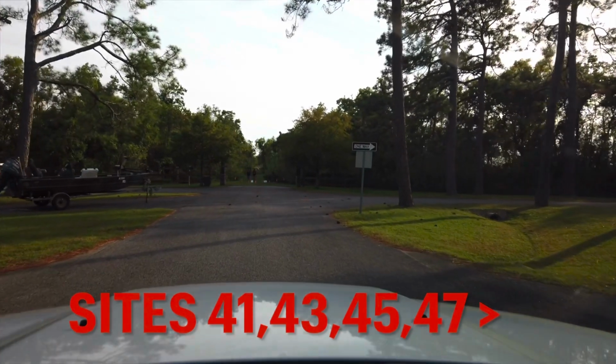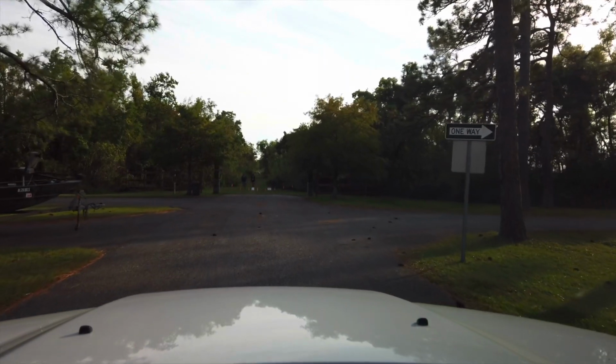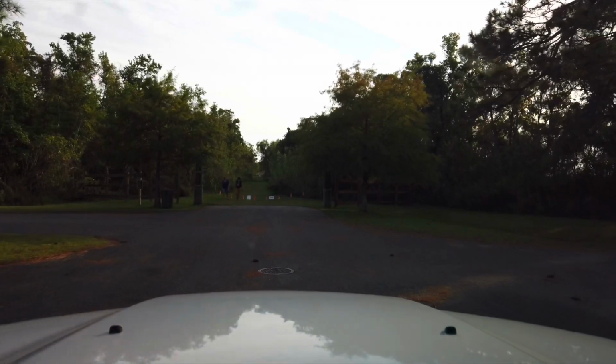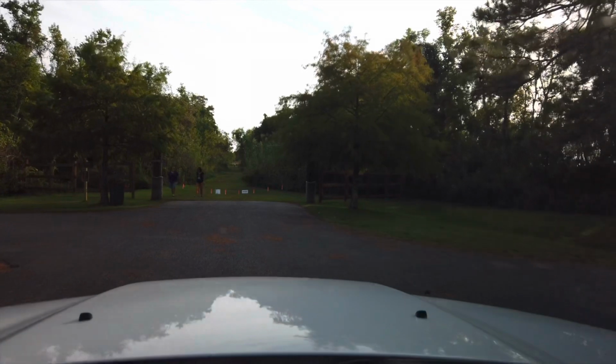Oh, look, forget the road, people walking around out there. I think that's where the beehives are, because remember the lady in the office said they weren't supposed to go that way? Yeah. You don't want to show them the cabins? Okay. I mean, we don't have to if you don't want to.